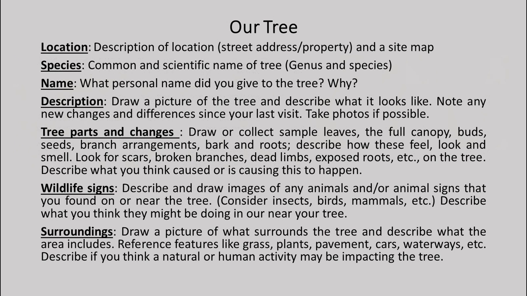The things that you are going to have the kids do, depending on the age group, everything on the screen is a kind of information, and you can see it's well-rounded. There's a lot of things that could be done, but they walk to their tree with you. They can work in small groups or with partners, and they will get to know that tree by name, by genus and species. With the younger kids, you can have them make up a name.